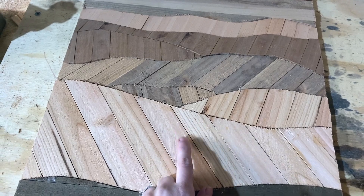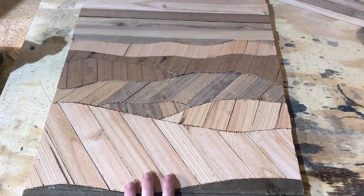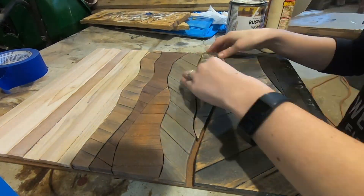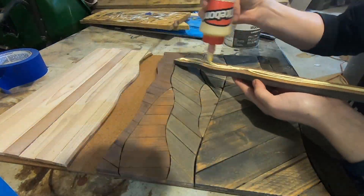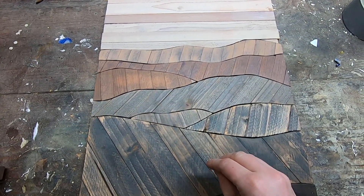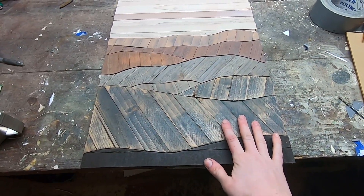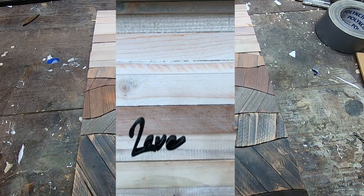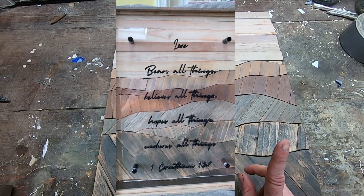I am going to elevate it a little bit with some acrylic at the end. So I'm going to go ahead and get this sanded, stain it, get it the colors that my friend asked for, and finish it up. Once this dries, I'm going to flip it and reinforce it with some pin nails so it's in there good — make sure all the pieces are secure. I'm going to frame this and elevate it with some acrylic standoffs and the verse that she wanted on here. Hopefully I'll be able to get you a picture of what the final project looks like, and I also plan to do a video for those acrylic standoffs if you're interested.